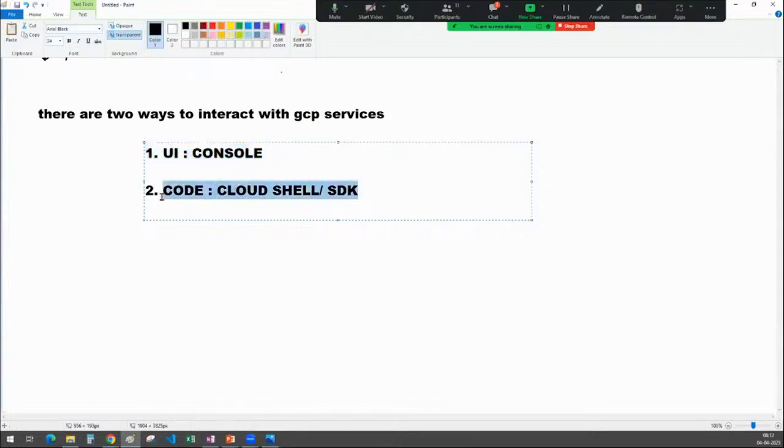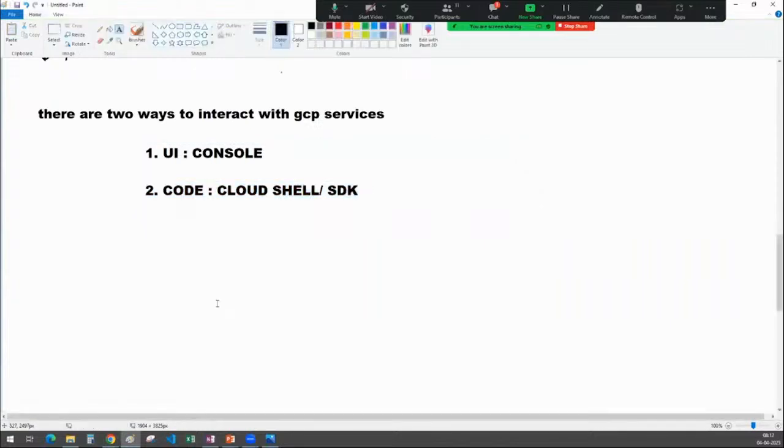Sir, I wanted to create a bucket, or I wanted to delete something, or I wanted to interact with the Google Cloud Storage. You can also interact from the code, that is Cloud Shell or Cloud SDK, from anywhere. So these things also we will be seeing, guys. I wanted to understand the concepts via UI, but tomorrow I wanted to automate it with the help of the code, because we are not just stopping here, because there are professionals who are automating the processes. Automating can only be done with the help of the code.